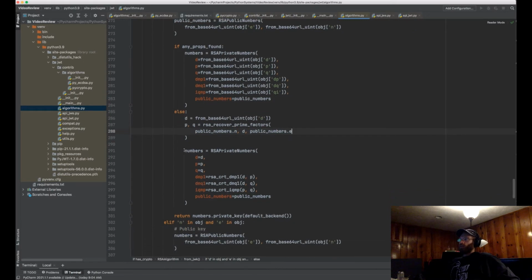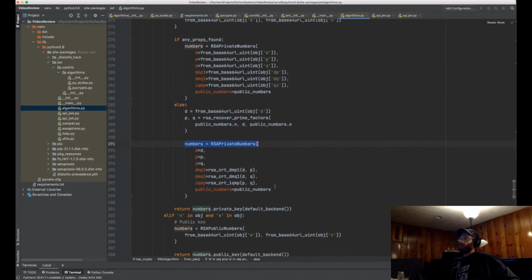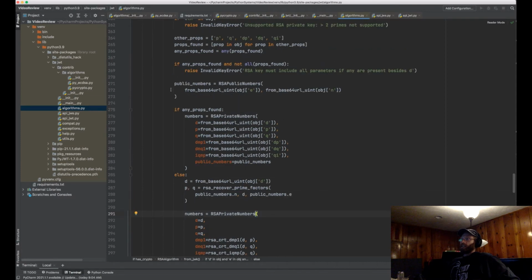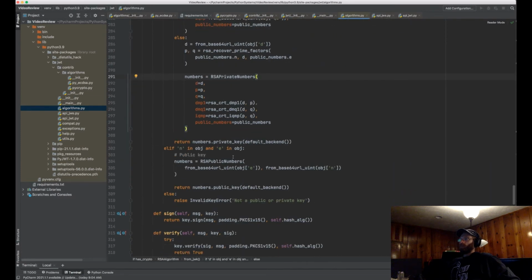So basically, we're going to create private numbers, we're going to create public numbers, and then we're going to return a private key using the default backend from that private numbers class that we just created, basically. And that's all going to happen if those keys are inside of the object.